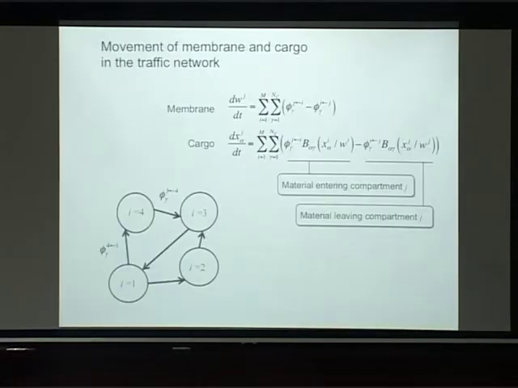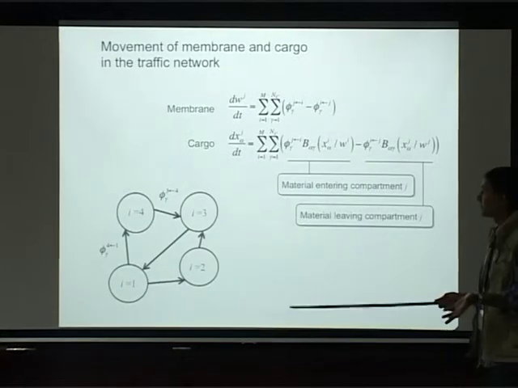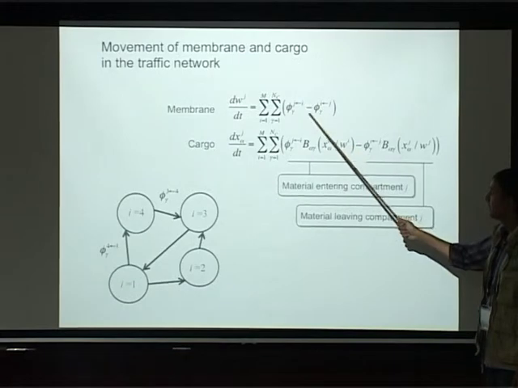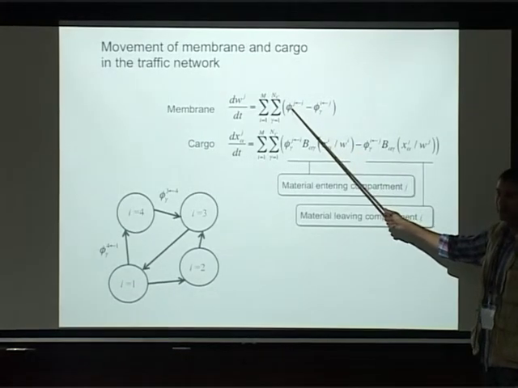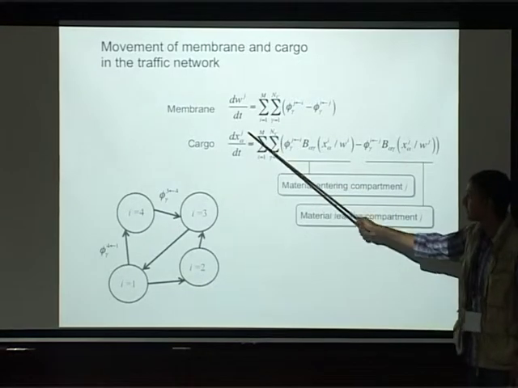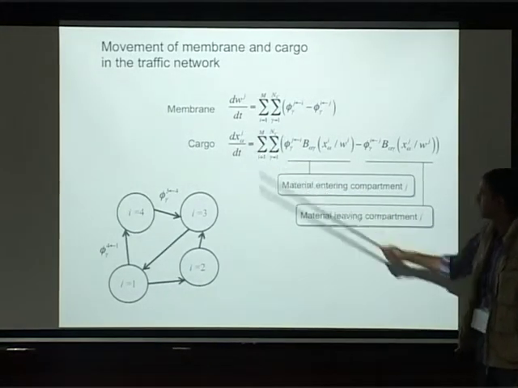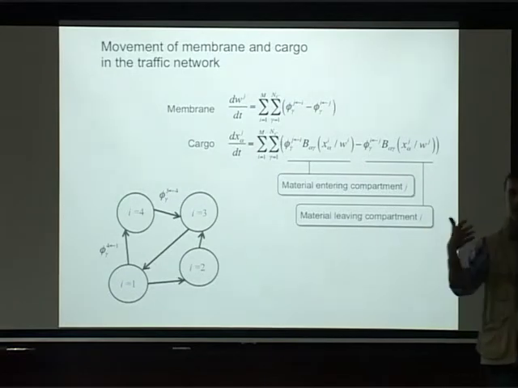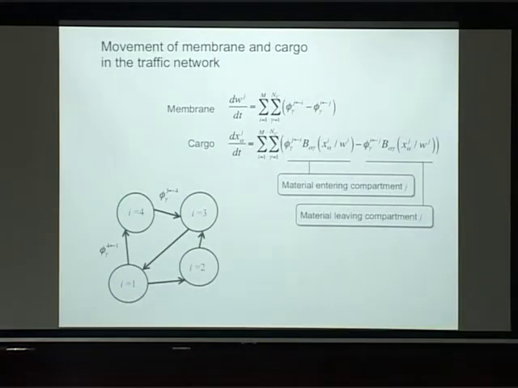Finally, this is the real conservation law. These are just fluxes. The flux of membrane from compartment J to compartment I, and from compartment I to compartment J, tells you the rate of change of membrane area of compartment J. Similarly, the rate of change of this particular cargo on compartment J depends on how much of it is coming in minus how much of it is going out, and then you just run the system through. Okay? I'm spending a lot of time going through this because it's nice to see exactly what the internals of some of these models are.